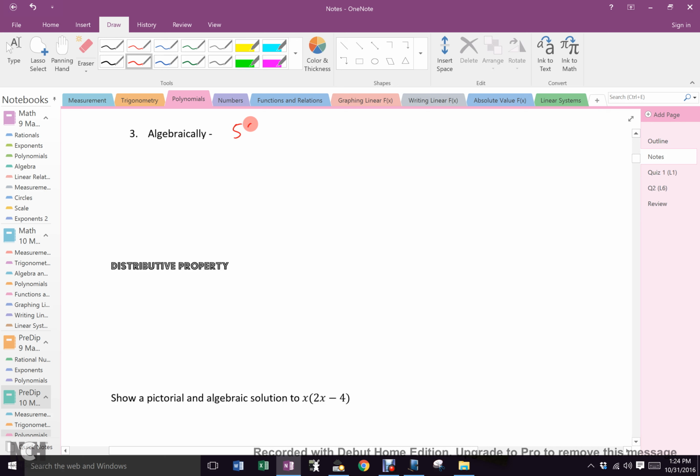algebraically. And what we were doing was this, 5x plus 1. All of you already know how to multiply that. What is the answer? 5x plus 5. All of you automatically know how to do that. Now explain to me why. Because you have to multiply the terms outside the bracket times the terms inside the bracket. So really what this is, 5 times x plus 5 times 1, which is 5x plus 5, right?